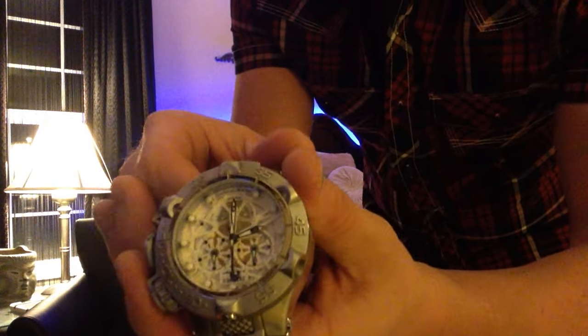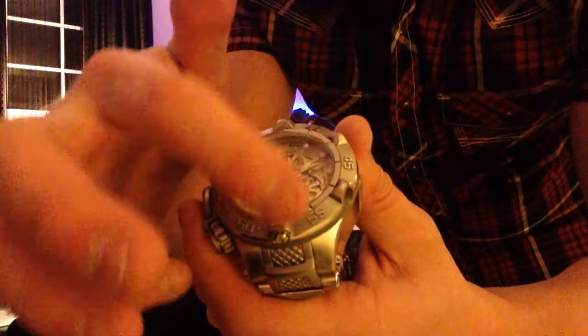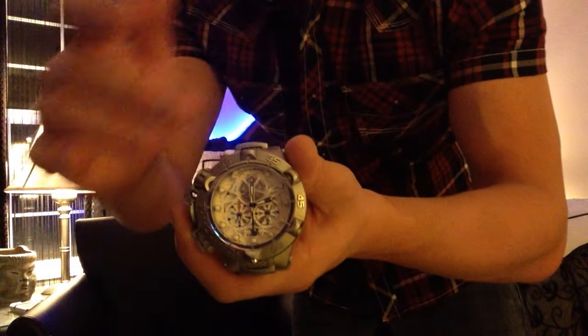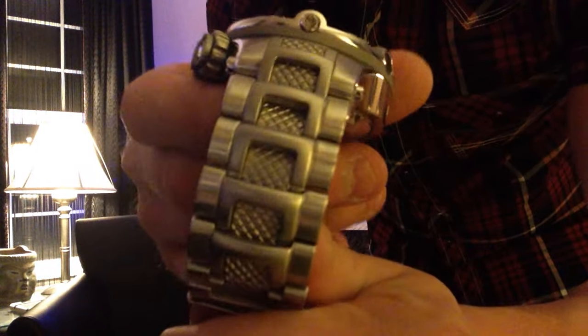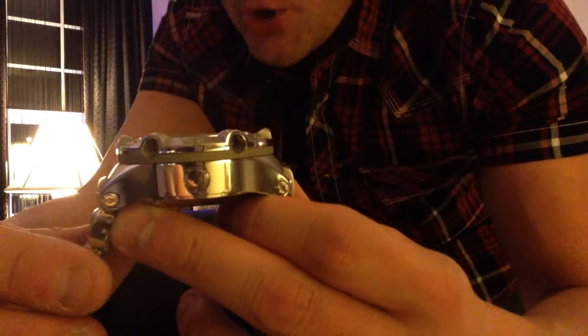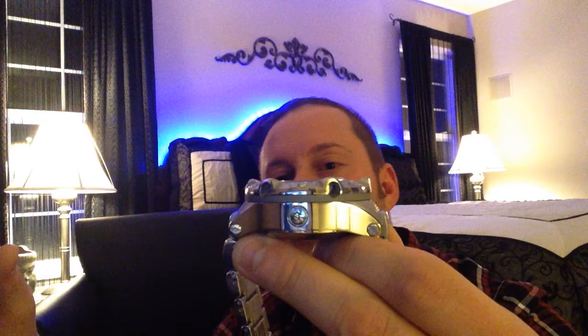You do have your unidirectional bezel on this. You have these raised hoops on the bezel — five of them. They tend to do that on the Subaquas because this is the five, so you'll see five hoops. You have this multi-layer, three-dimensional band that is extremely intricate and really cool looking. There's also a little bit of polishing around the inside of the bezel and on the sides of the links and case. You also have a helium release valve — which I know in a couple of videos I mistakenly called the hydrogen release valve.